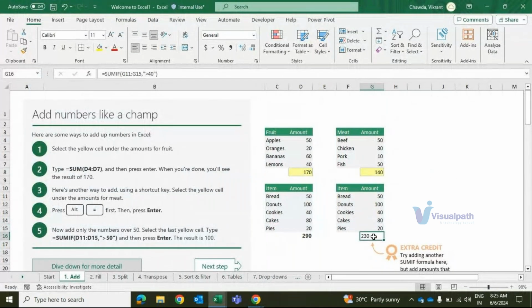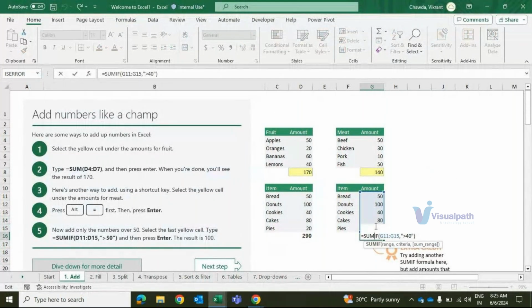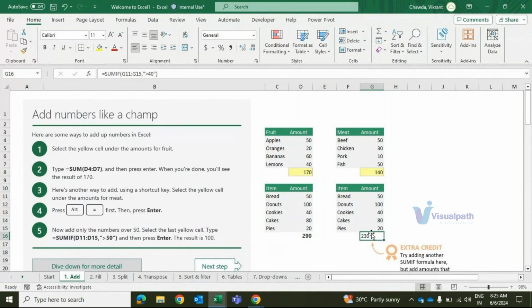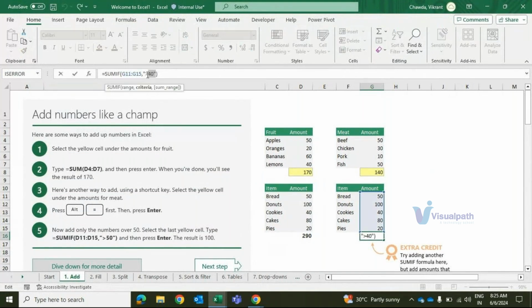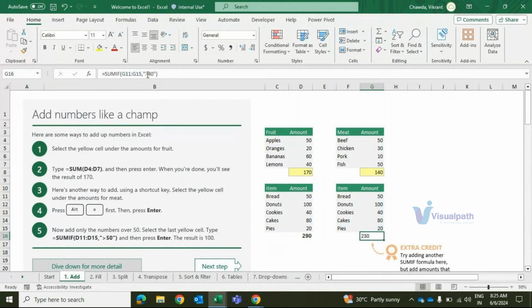So it is only giving you the overall number because we already have given the criteria, the condition should be met, right? So the condition we are talking about is above 40. So what is above 40 as of now? If you see, 80 is above 40, 100 is above 40, and similarly 50 is also above 40. 40 and 20 are not above 40, right?